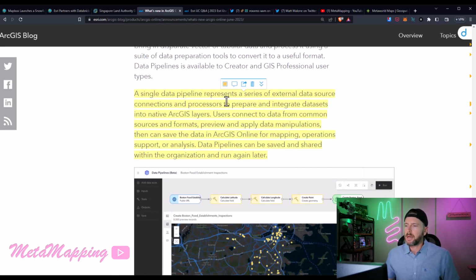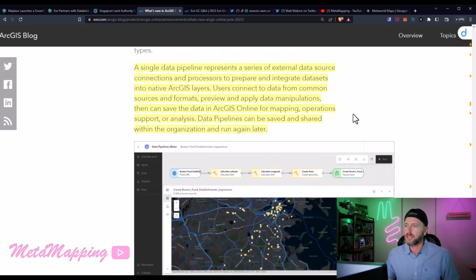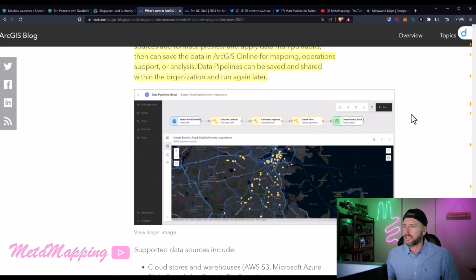So a single data pipeline represents a series of external data sources, connections, and processors to prepare and integrate datasets into native ArcGIS layers. Users connect to data from common sources and formats, preview and apply data manipulations, and then save that data in ArcGIS Online for mapping, operations support, or analytics. Data pipelines can be saved and shared within an organization.